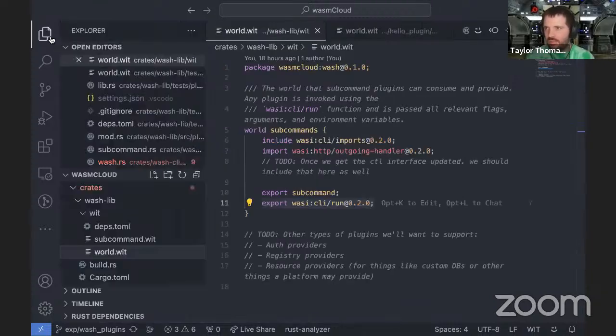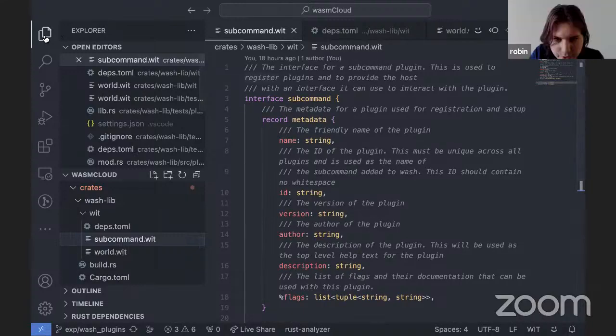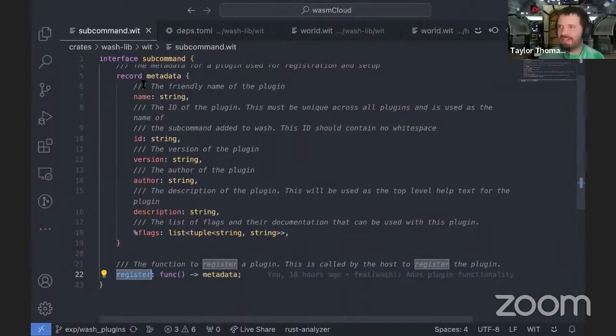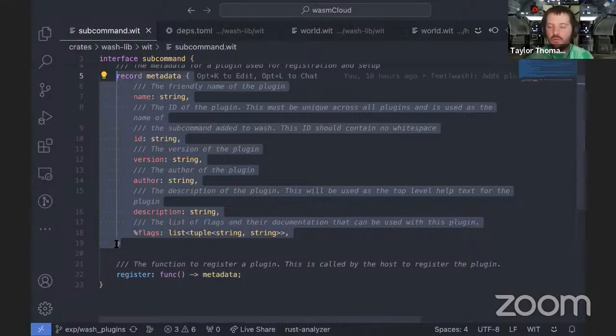So if we look at the rest of this interface, right here, this is all it is. You have metadata that you return with a register function, and so this is just some metadata that's returned back so it can be attached to the Wash CLI. So you could take something like Cowsay, compose something that has just the metadata. It'd be an incredibly tiny, probably only a few hundred bytes component, and then just glue it into this right here, and it'd have the data, and you could adapt it to work on here.